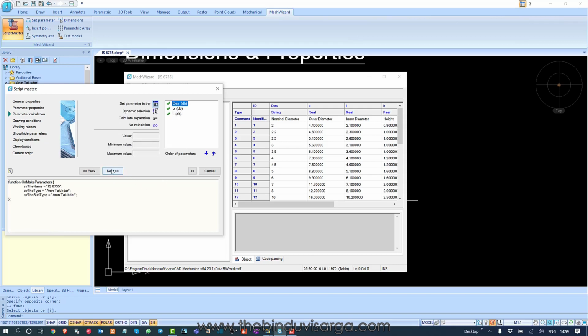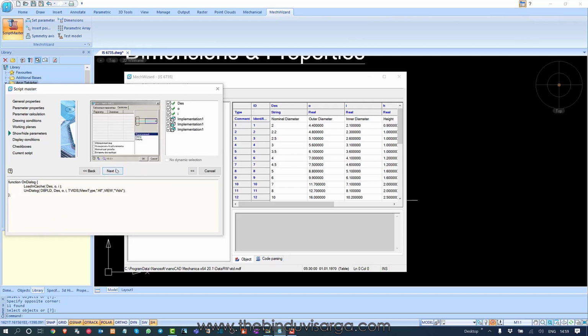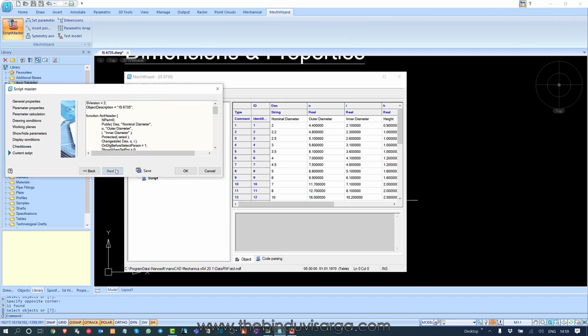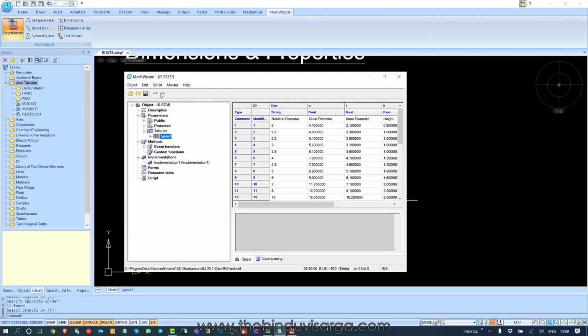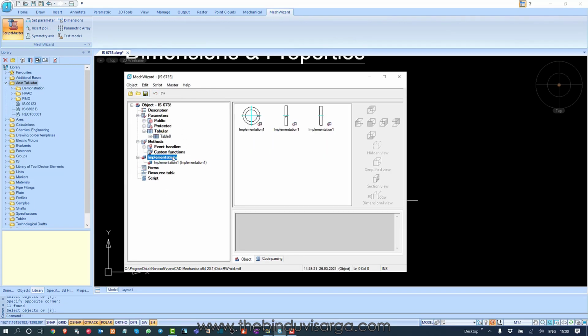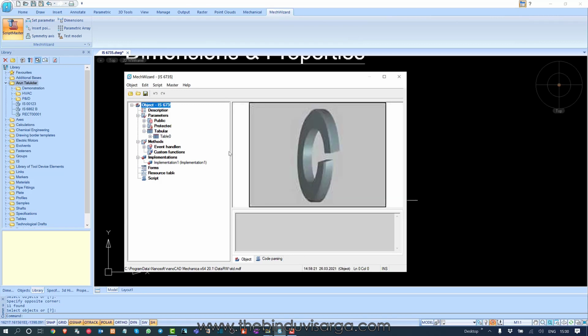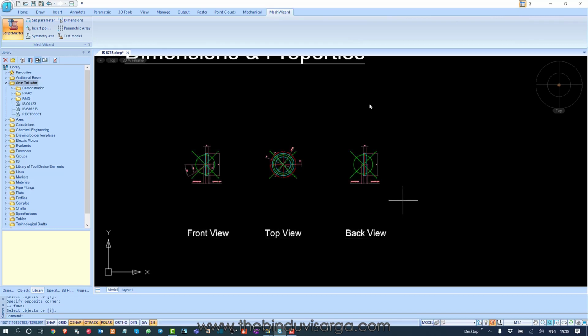So I'll press next, and I'll press next. I will not use any of this for now. We will discuss it later on. So I will press next, and I'll press next. I'll save all the information. I'll say okay. So now I will go for the final save here. I added the implementations here. I added the table with all the information, and this is the preview, right? So I'm ready to use this. So I will save and I will close this, right?